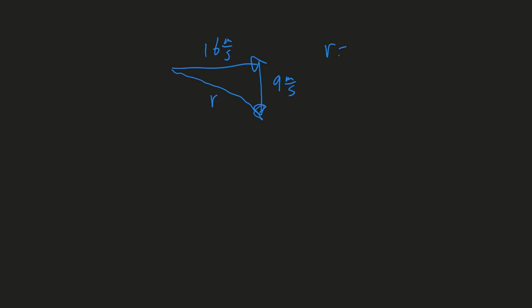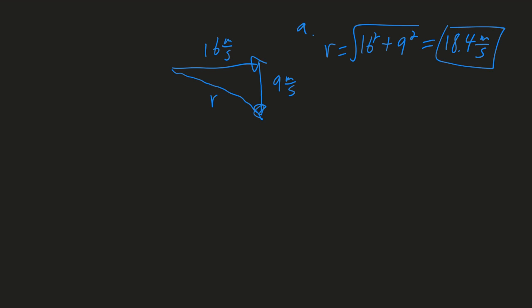And again, that's going to be equal to the square root of 16 squared plus 9 squared, right? Using Pythagorean theorem here. I'm going to clean that up real fast because I did not draw those very well. 16 squared plus 9 squared. Cool, what do we get? We get 18.4 meters per second. That is the answer to part A.